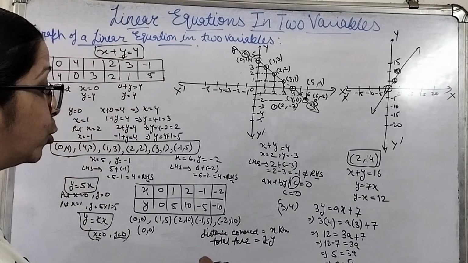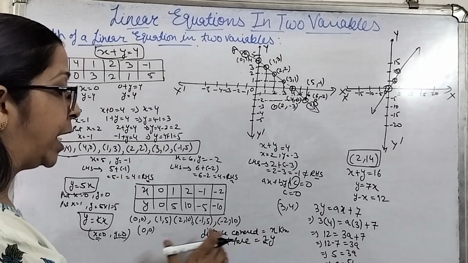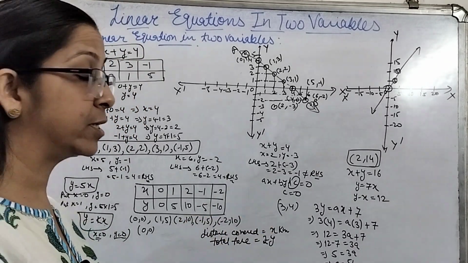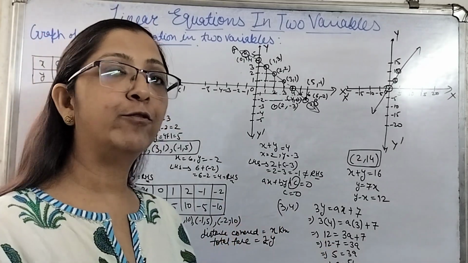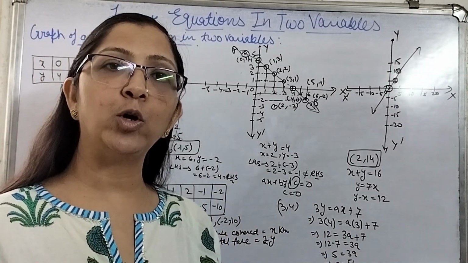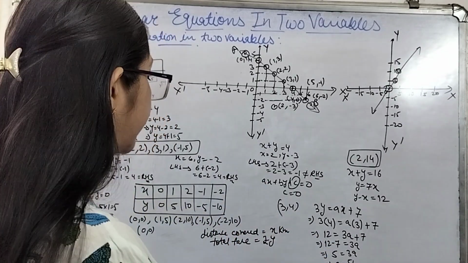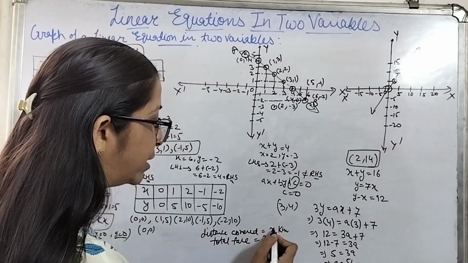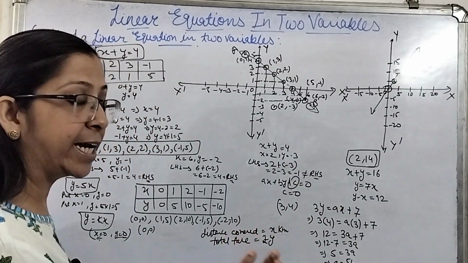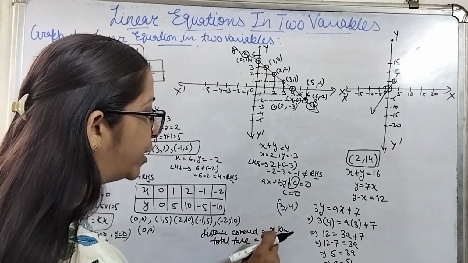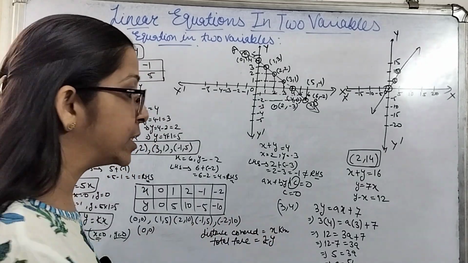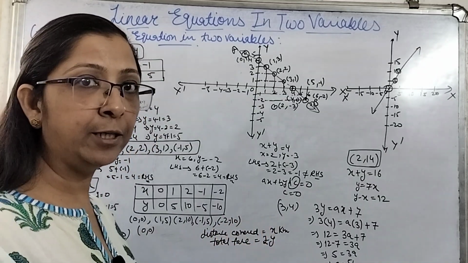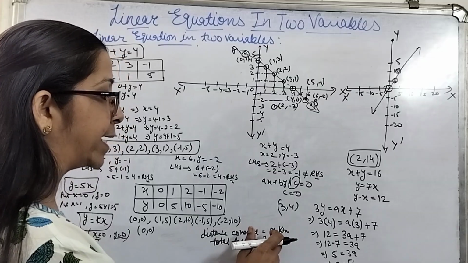See over here, total fare is your rupees y and total distance covered is x. For the first kilometer, your fare was 8 rupees, and for all the remaining kilometers it was 5 rupees. That means for the first kilometer it is 8 rupees, so the remaining distance for which you are paying 5 rupees will be x minus 1 kilometer. Total distance is x kilometers.